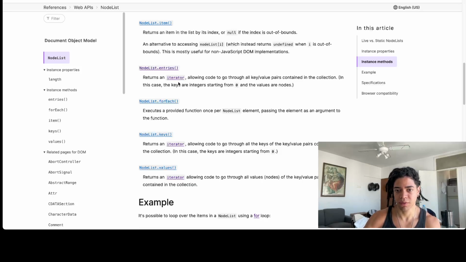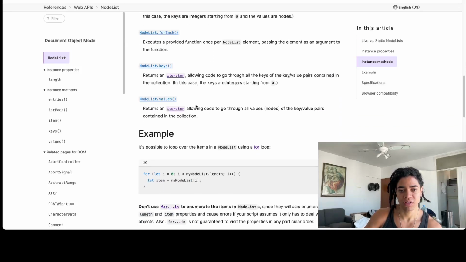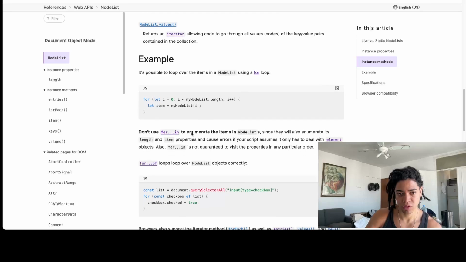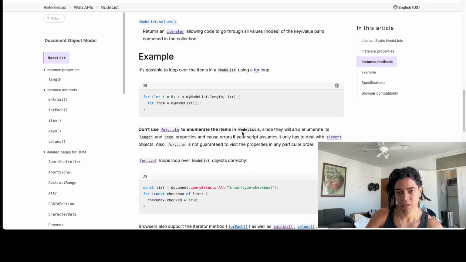Returns an iterator. It's a key value pair. In this case, the keys are integers starting from 0 and values are nodes. Don't use for...in to enumerate the items here.